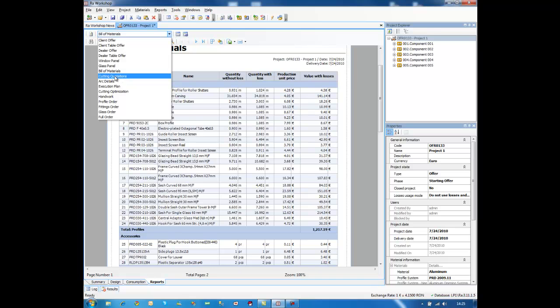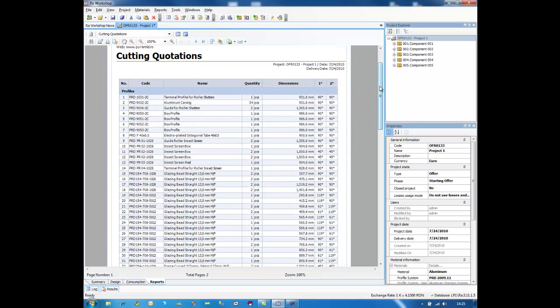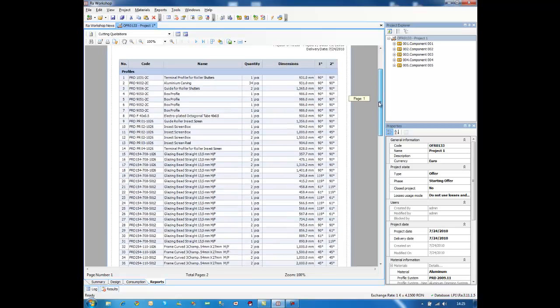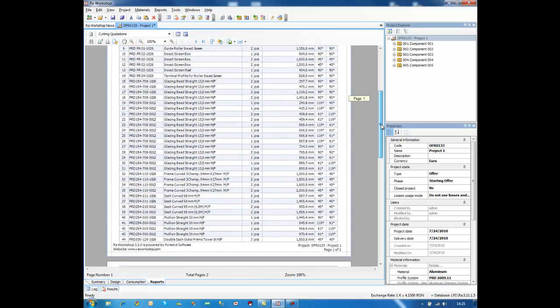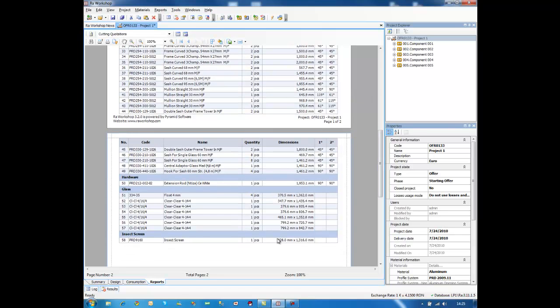Next report is cutting quotations. This report shows you the dimension that you need for each segment in order to manufacture this project. You have the code, the name, quantity, number of pieces, dimension you have to cut, and the angles, right and left. All the profiles are here, and also at the end you will see the dimension of the glass.